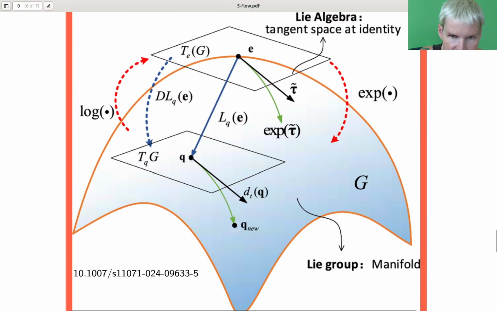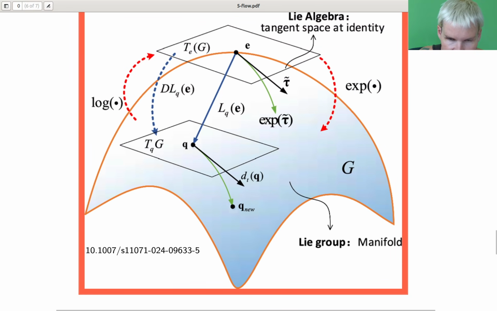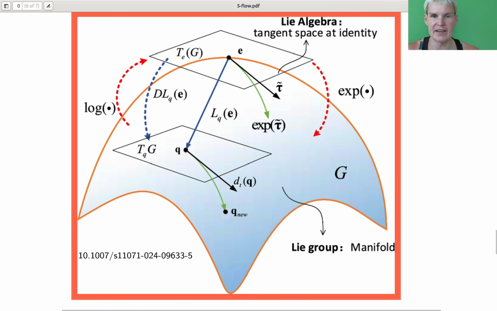A very absolutely amazing picture. So the Lie algebra is the tangent space at the identity. Here the Lie group is just this blob thing, which looks a bit nicer than my blob, which looks actually much nicer than my blob. Oh my goodness, it's so much better than my blob. Anyway, so this is like a transportation. Forget that. So ignore this thing at the bottom here for now. And we have this little thing here, the identity. And the tangent space at the identity will be our Lie algebra.